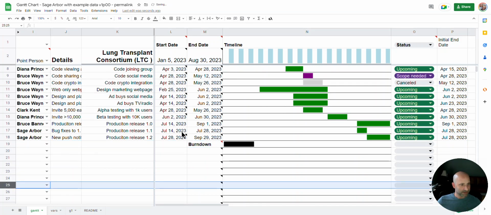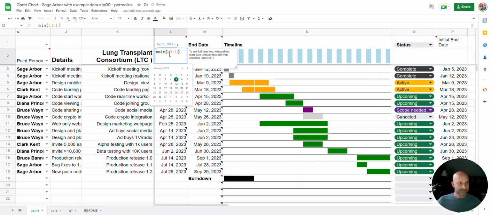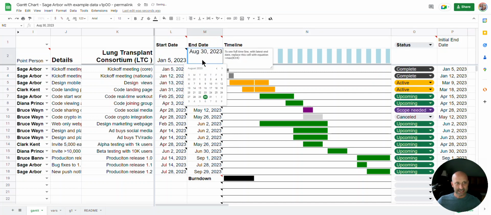Back that up. And then right now I have the start date calculating by the minimum date here. The end date I put to see kind of the near term future, but I have a note here saying, if you actually want to see everything, you can just replace it. Whoops, I'll have to edit that because I changed columns. Let me just edit this on the fly.